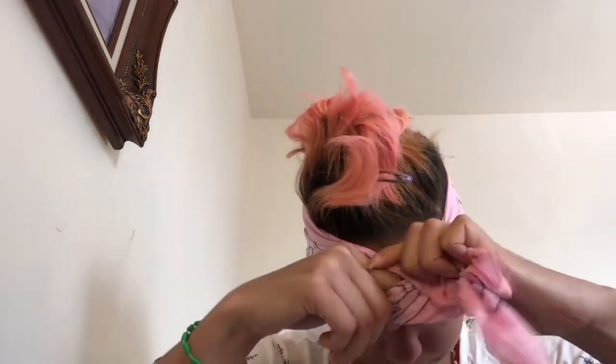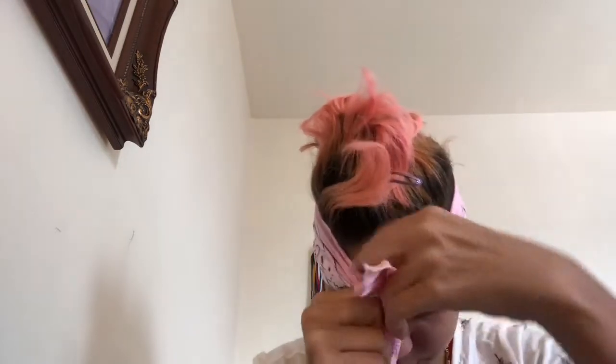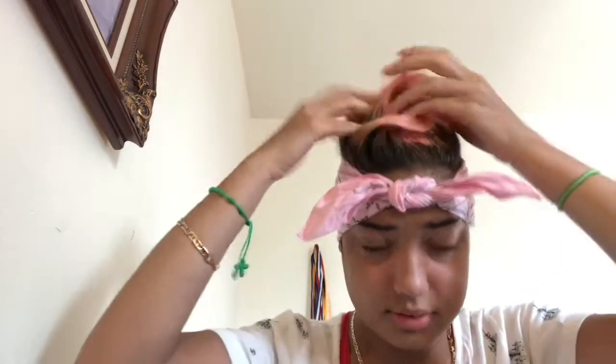I'm gonna take my scarf, my bandana, and I'm going to just set my sides. I'm just gonna align it exactly. So this is just gonna smooth, keep my sides flat while I work with this part of my hair.